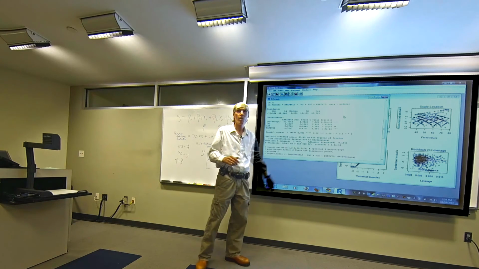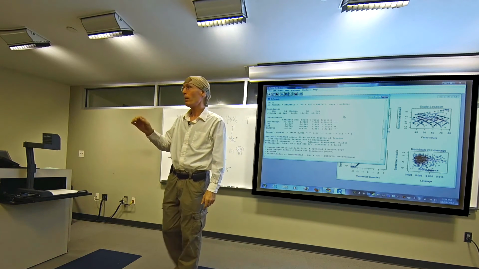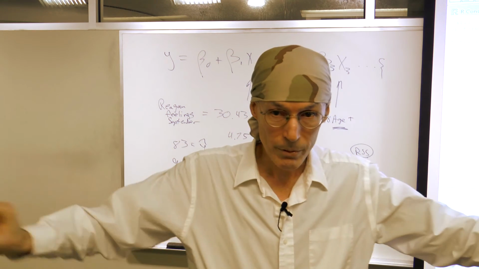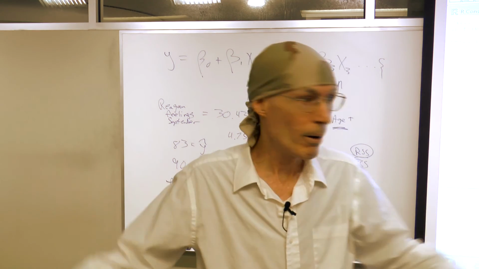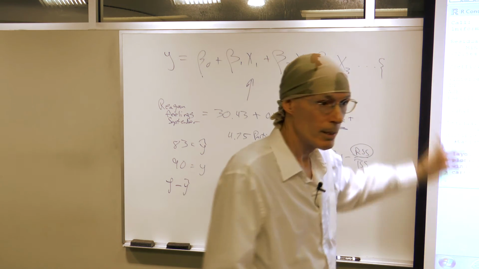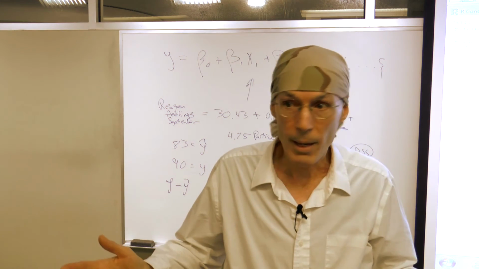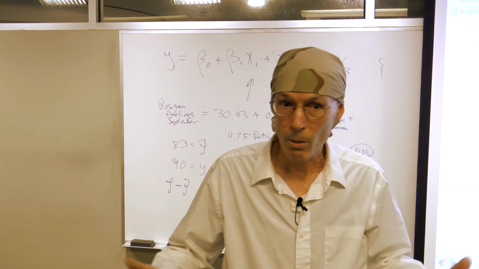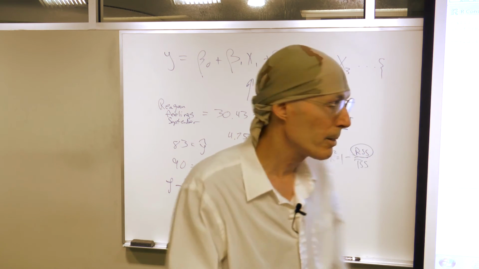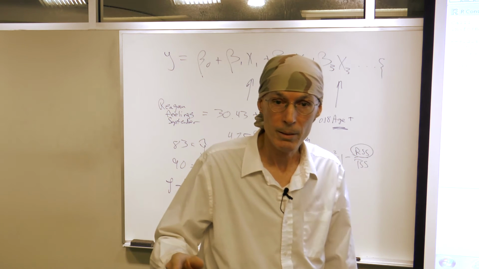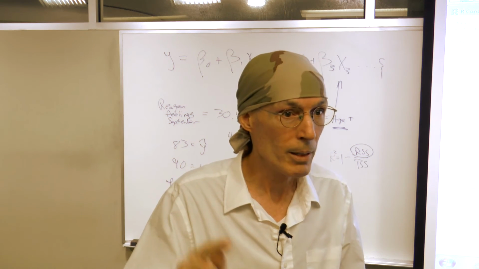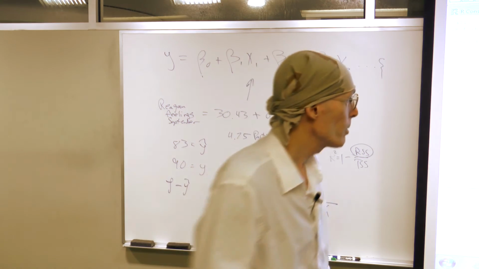And now we're always testing against the null hypothesis, which is: is the slope equal to 0? If the slope is 0, it's a flat line. That means no matter how far you go up in income or party ID or age, you're not going to go up in Reagan feelings. You've got a flat line. So we're testing that null hypothesis. Your alternate hypothesis is, no, that variable really matters. So you want it to be different from 0. So how do we do that?